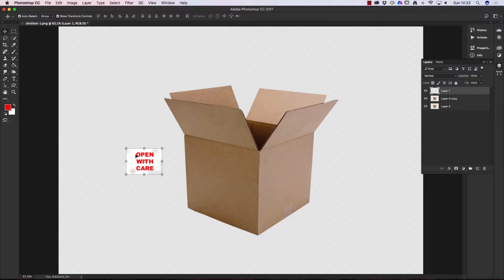What we want to do is to select this, and a quick way to do that, if you hold down the command key on your keyboard and click once on the layer with the command key down, you can see that it's made the selection. I'll show you another way just in case you can't do the keyboard key shortcut. So I'll just unselect that, deselect.